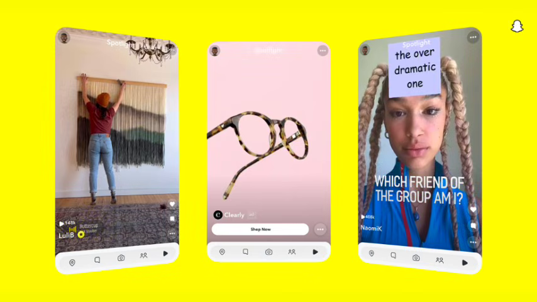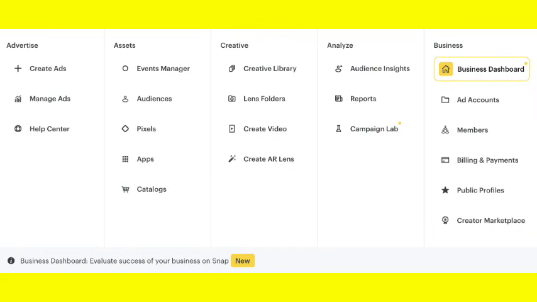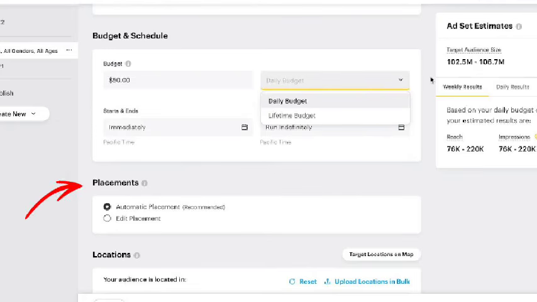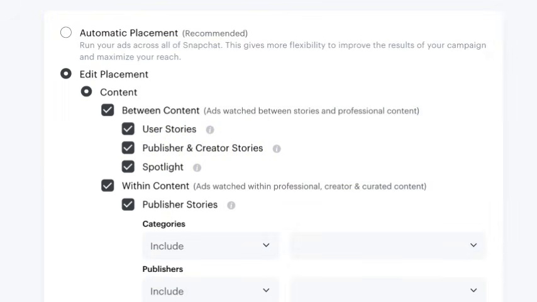To send your first sponsored snap, head into Snapchat Ads Manager and create a new campaign. Under Objective, you can choose awareness, engagement, or sales. Once you get to the ad set level, look for placements. New rules state that you cannot target the chat feed alone. It must be paired with at least one other placement like user stories or creator stories. This ensures your brand has a presence elsewhere before you knock on the door of their inbox.